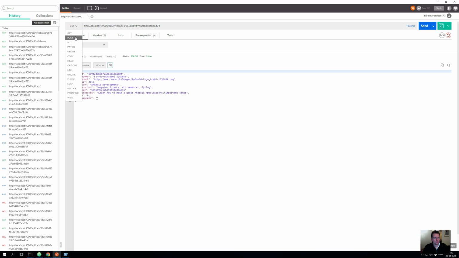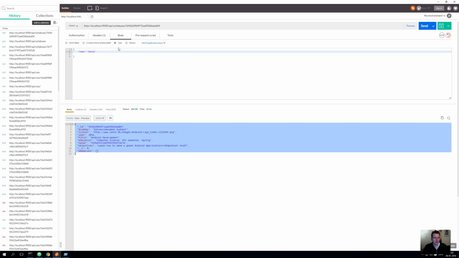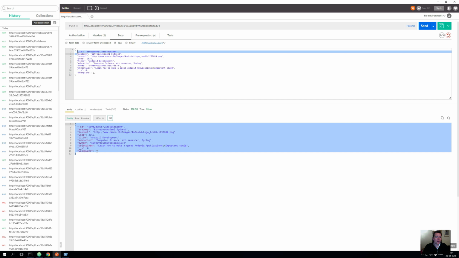I can of course do a post to create a new guy. Let me just steal this one and do a post just to show that that is also running. I'll go in and make it raw JSON. I'll paste in the information from one of the ones already existing. I won't add an ID here because I want it to be automated. And the academy will be 2 just to write something. I'll add this picture.